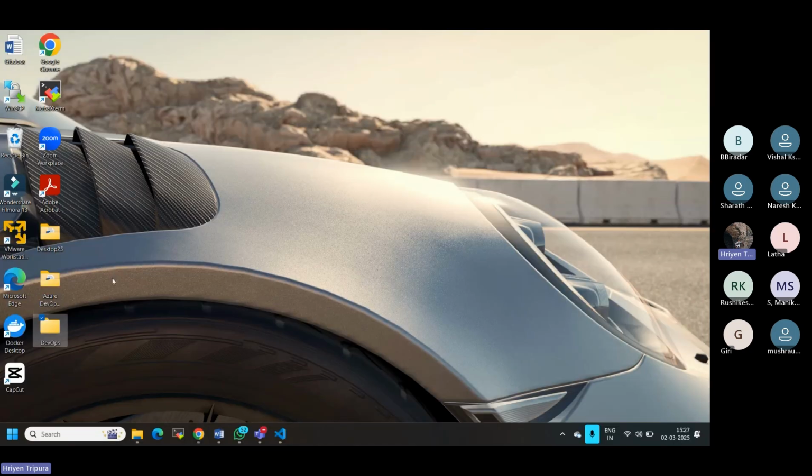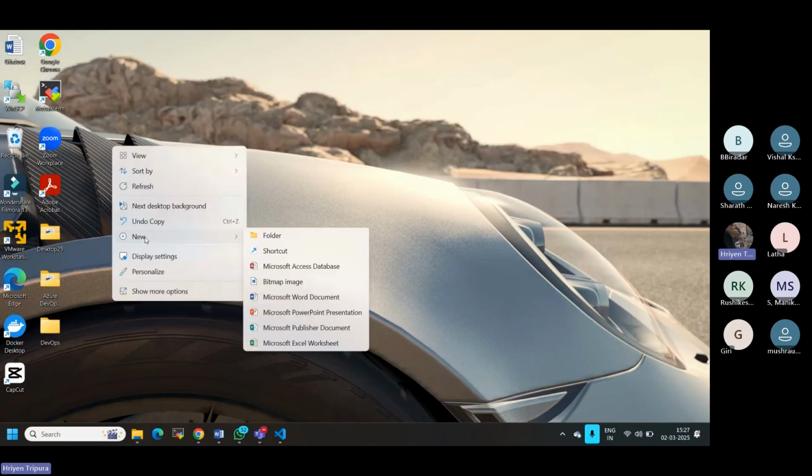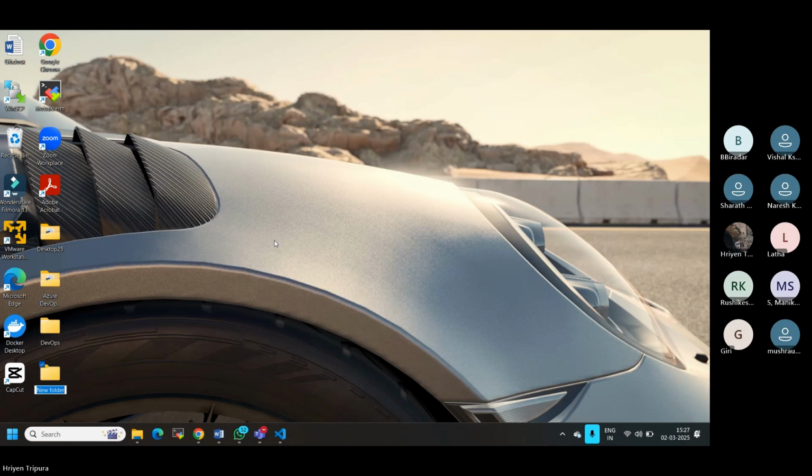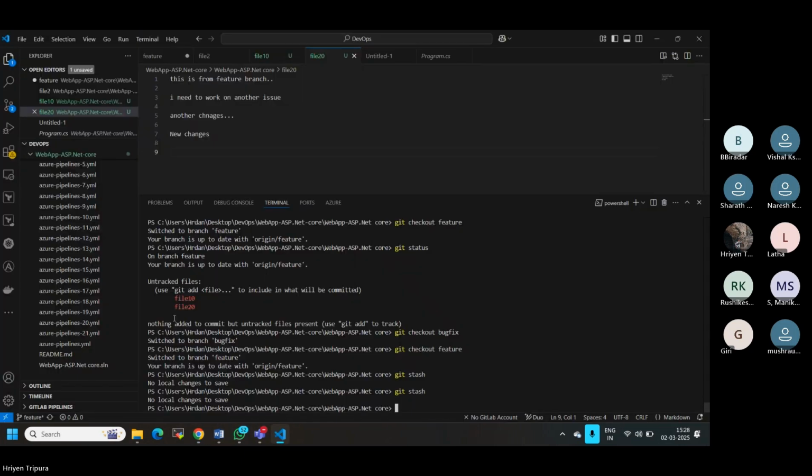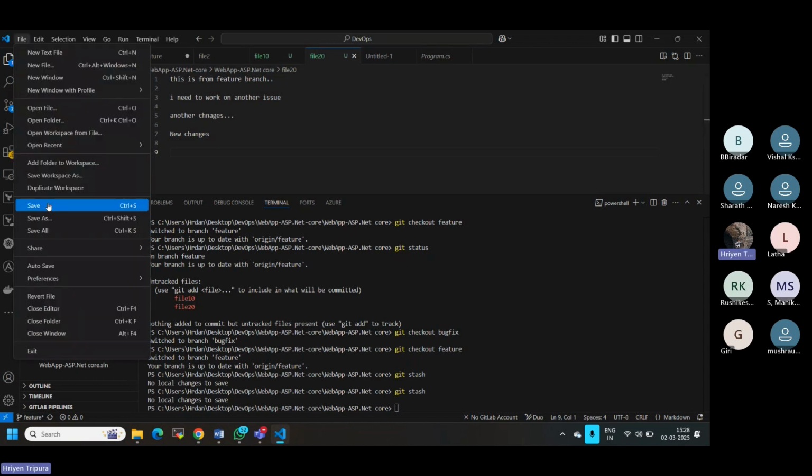I will create another repository using Stash. First, I will save this one anyway.